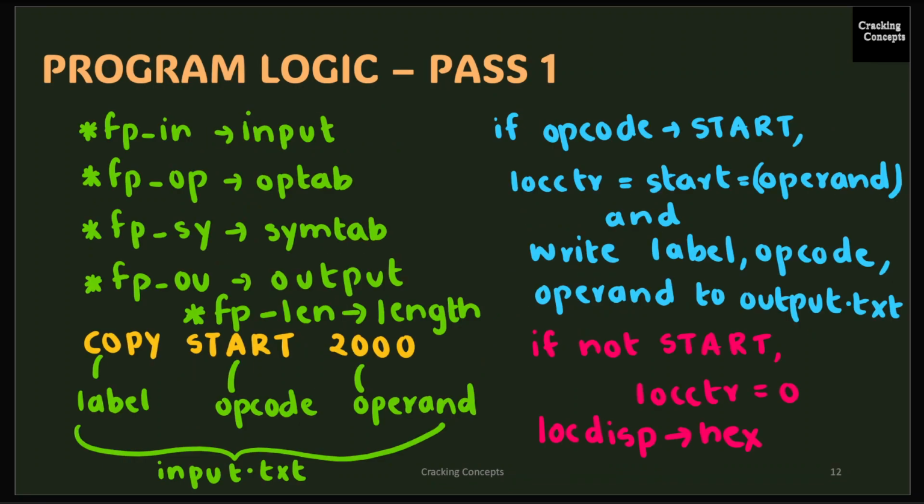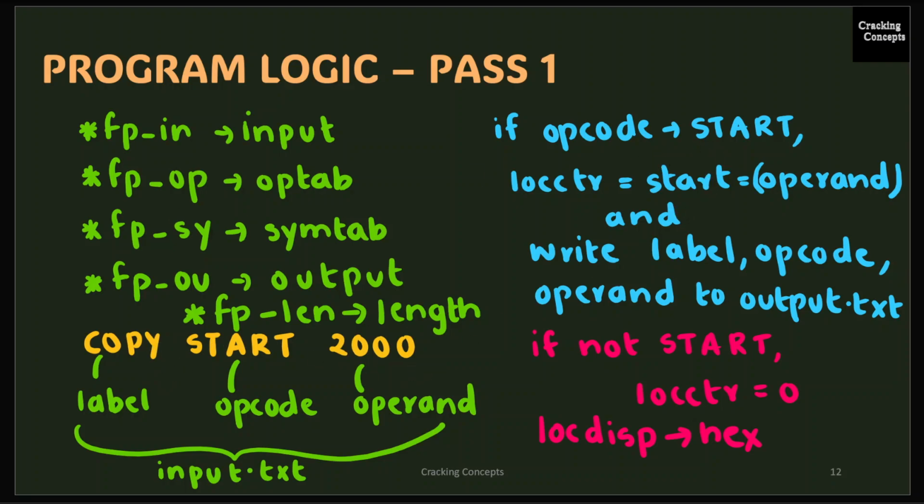Now we'll look into how the program logic that I'll be showing here is going to work. I have declared 5 file pointers: one to the input file, optab file, symtab file, the output file, which here is the intermediate output, and the length file. As seen before in the algorithm, we take in the first line, which is in the label opcode operand format. Actually, all the lines follow this format. There might be differences based on whether all the fields are occupied or some are left empty. This is taken from the input file and it is checked.